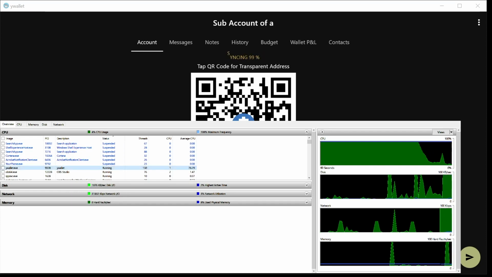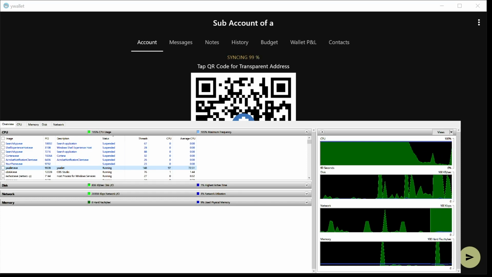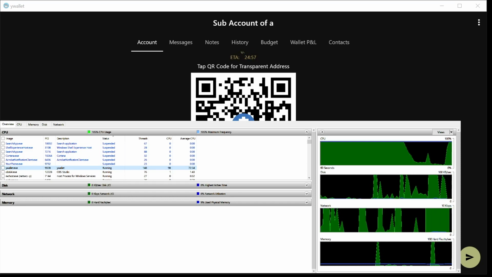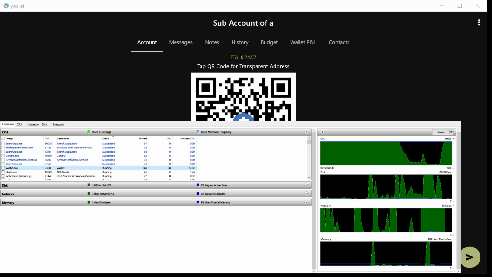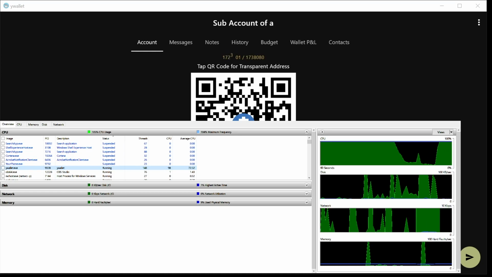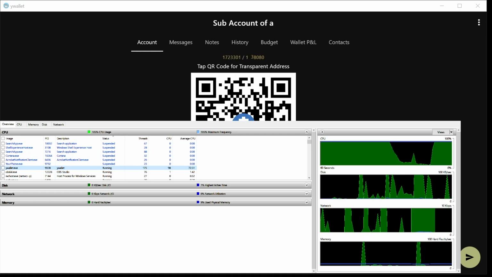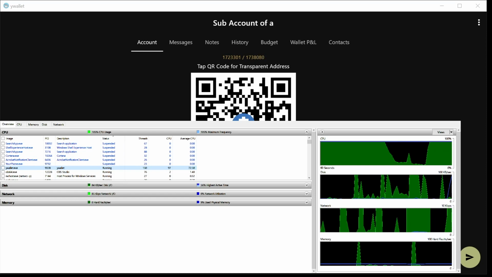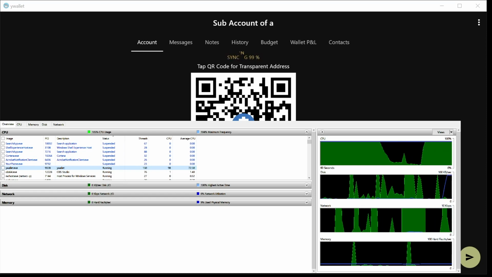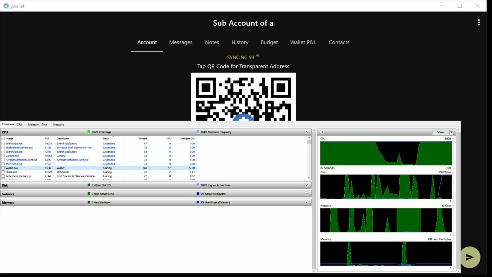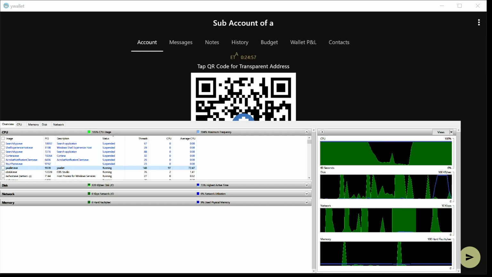You can see here, for example, that we are finishing a chunk of blocks. So the CPU goes down briefly because we are finalizing the chunk of blocks, and then we are requesting the next one from the downloader.